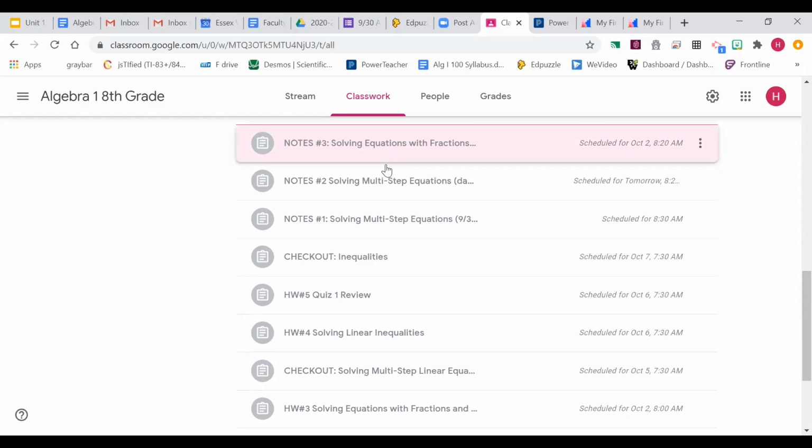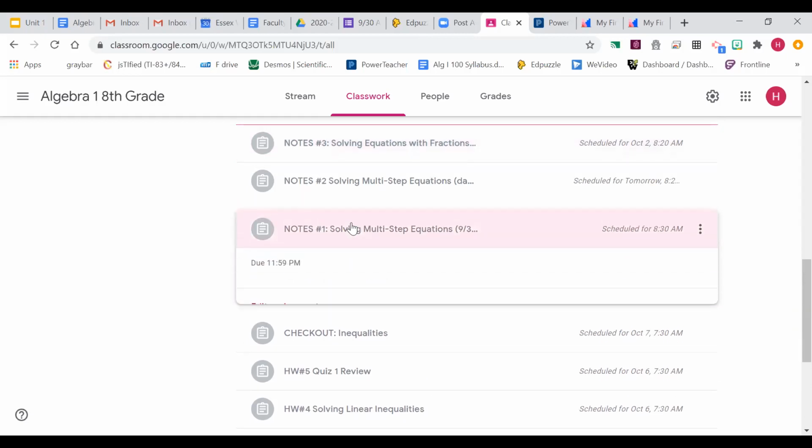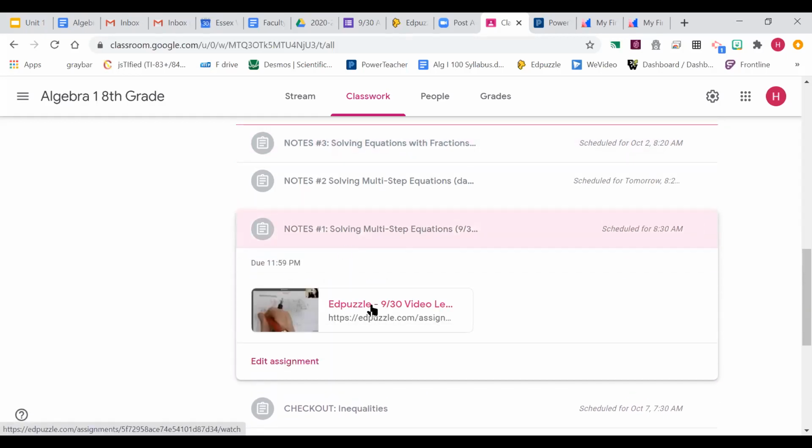And also notes videos. There'll still be Edpuzzles, but it'll tell you, first of all, if you haven't watched one of the notes, and it'll tell me also if you haven't watched one of the notes, and it'll also alert me when you watch it later. So it's important, I didn't even put the videos in the slide deck, so that you click on it from here so that I can get those alerts when you go in and watch a video. Okay, so it's going to look a lot different.